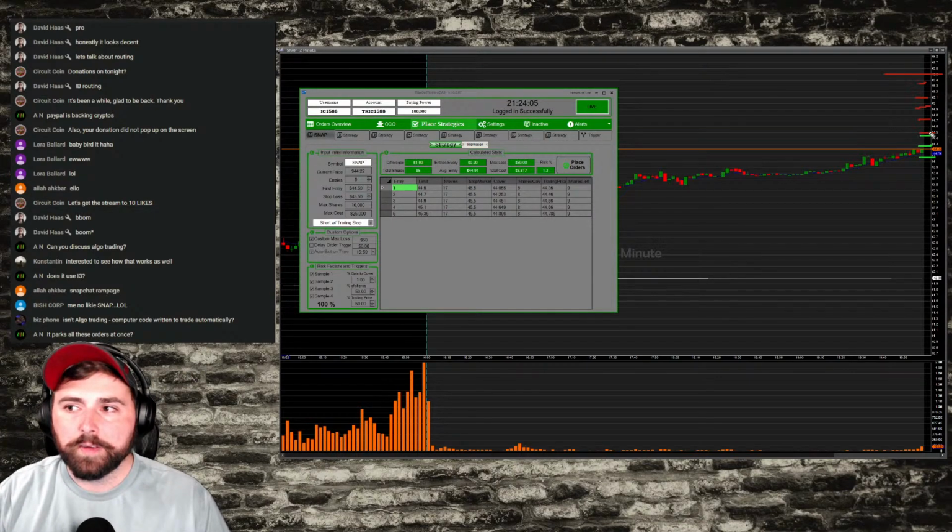So say it comes up here to 44.50, comes down, touches that 44.05, gives you the cover, it immediately puts that same order right back out there. And then say it goes back up and hits it again and then comes down again. It's going to do the same thing over again.